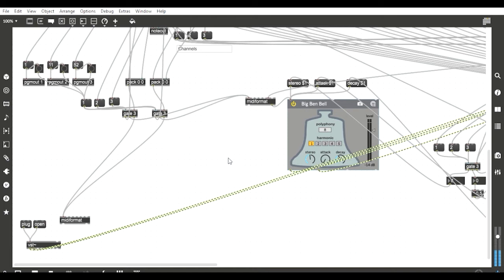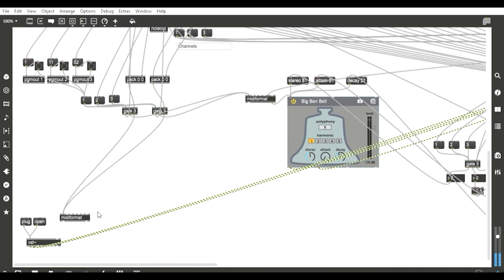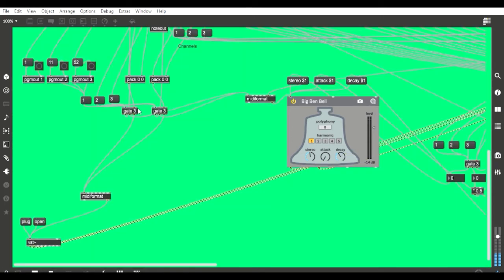Okay, so now we're all routed through the gates we set up in the last tutorial. Okay, now back to midiformat. We're going to use a second outlet of midiformat to go into vst~, and now I'm going to place some notes on my keyboard. Well, first I'm going to press period. So I'm routing everything through the third outlet of gate. And I'm going to press notes on my keyboard to see if I'm sending MIDI note on and off messages to vst~. Here we go.